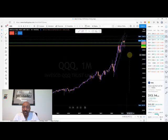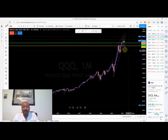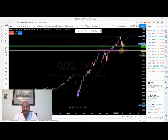So I'm still thinking that we have broken this initial trend line that we started with at the beginning of the month. And I don't like moving my trend line just because something looks different, right? If it's broken, it's broken. So that's what I'm looking at. On my monthly, I see it's broken. Then if I go to my weekly, again, that confirms it's broken. But this box area that I drew here is a strong support resistance area. So it's bouncing right off of that.